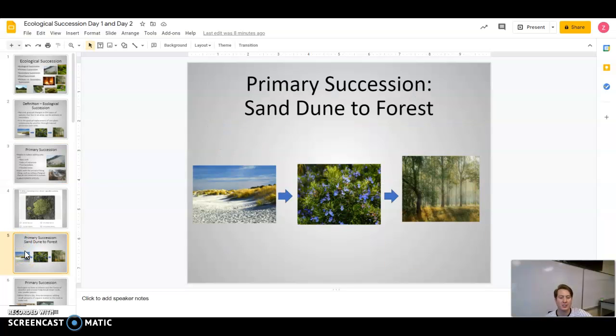In primary succession, we can see how a sand dune could eventually turn into a forest. You really never know which way your environment's going to change. Just like animals in evolution, there's not necessarily a direction. The direction just meets the course that nature provides and what best suits the conditions.